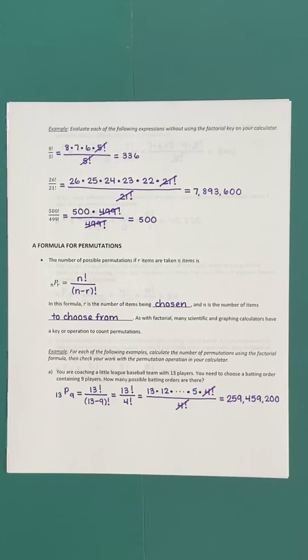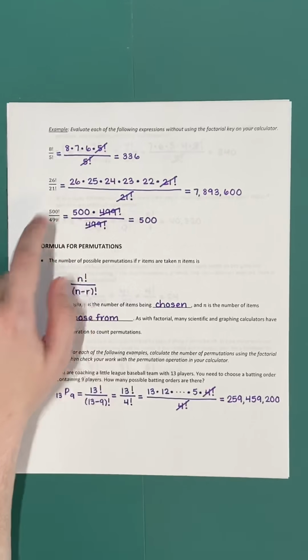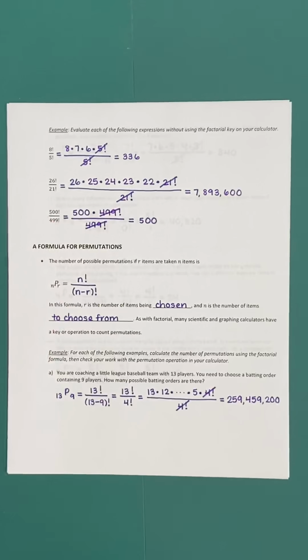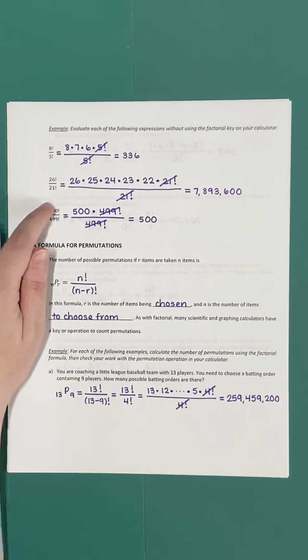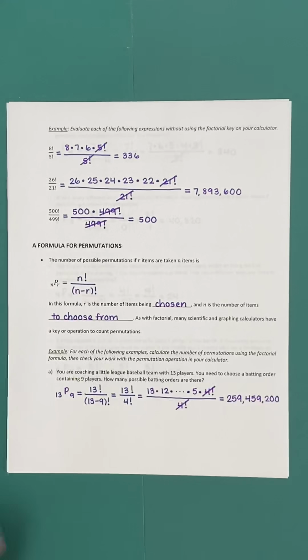Now I want to show you the next one to show you why your calculator is potentially limited, because you may be asking, why would I want to take the time to reduce anything by hand when I can just reduce it in the calculator? Well, this is why. So 500 factorial divided by 499 factorial. I think we can confirm that these are big numbers. How do we know they're big numbers?